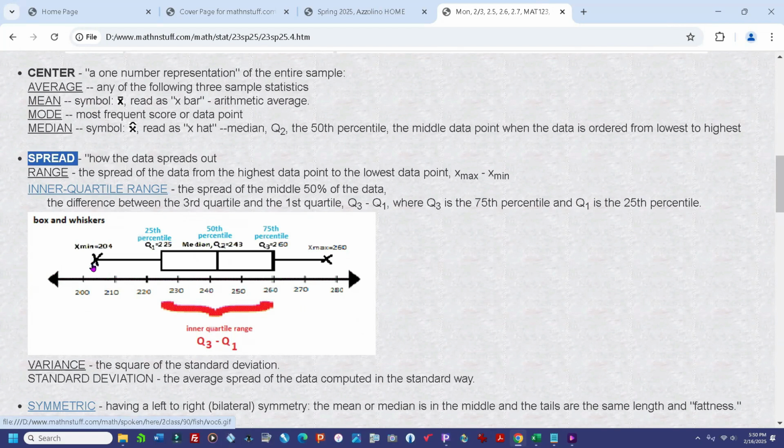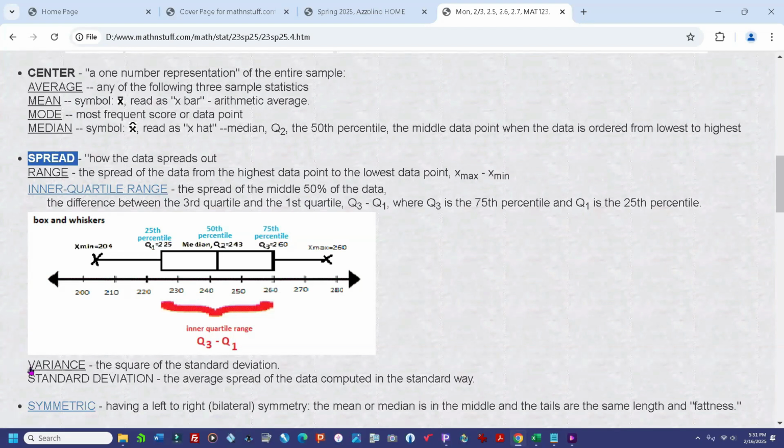If you go from the minimum to halfway, then the halfway point of that is called the first quartile, and the halfway from halfway to all the way to the end, the top number, the middle of that is called the third quartile, the 75th percentile. So the interquartile range goes from the third quartile down to the first quartile. As a subtraction, it gives you a number.